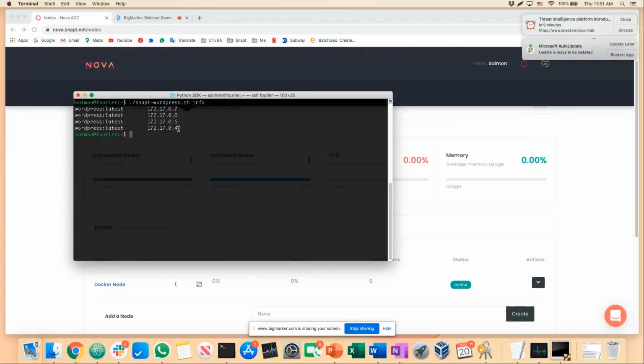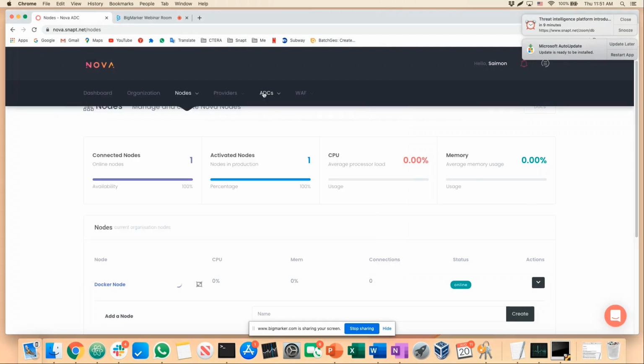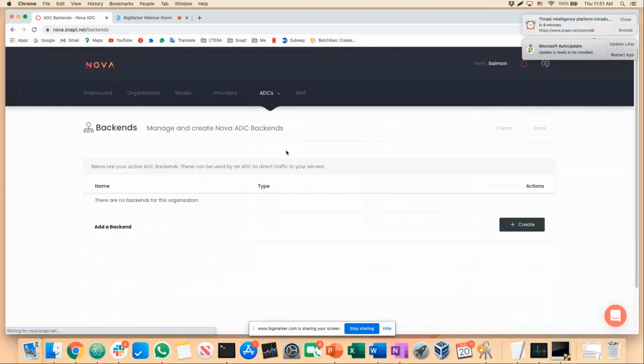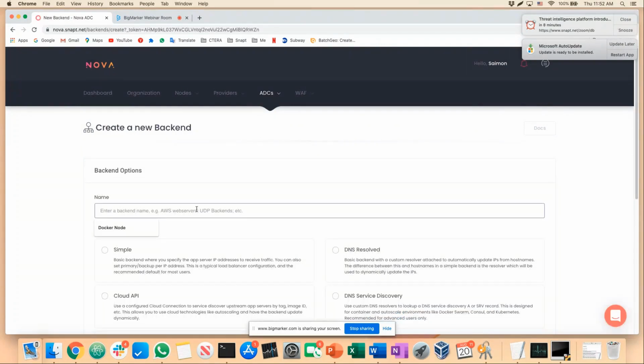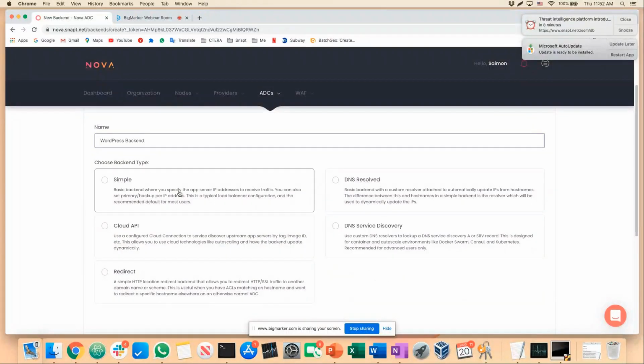So I'm going to go ahead and simply copy this IP address, and we're going to go to Backends, and we're going to create a new one. We're going to give it a name. So this is going to be our WordPress backend. As you can see, we support different kinds of service discovery methods.